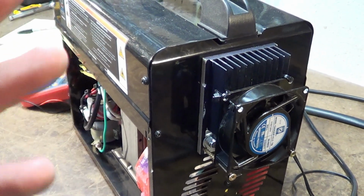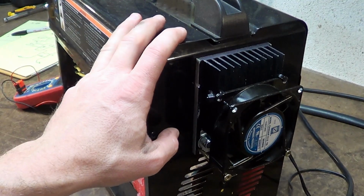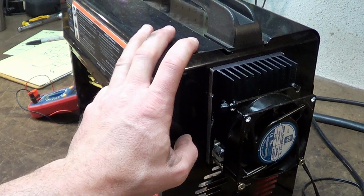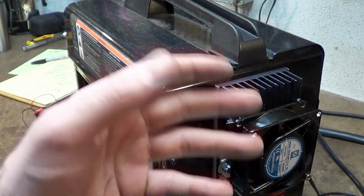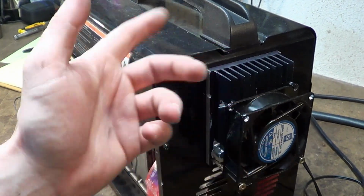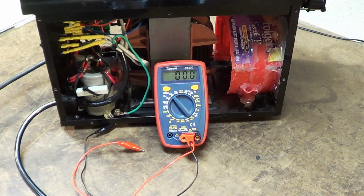If you really want to try to go far with this, there is really no reason in the world you could not do a 150 or 200 amp rectifier. That just means it's not going to sweat as hard. It's like a really buff guy at the gym versus me.